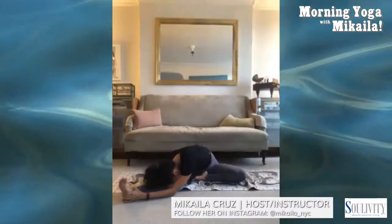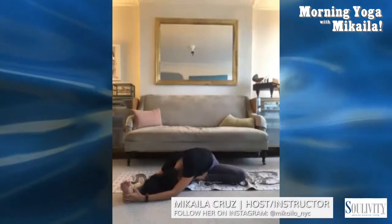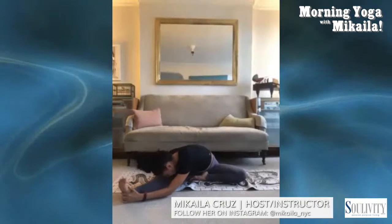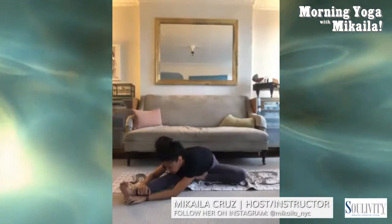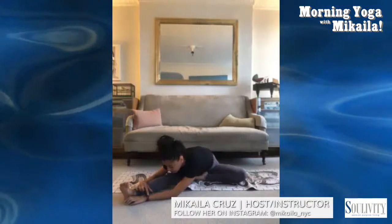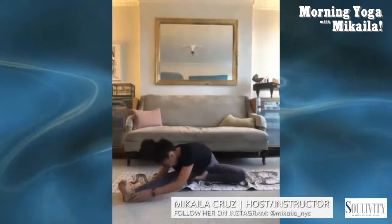Take another deep inhale. And as we exhale, come down. And then slowly begin to walk your fingertips back to neutral. And then once again, bring the feet together, extending them out. Take a moment here, shake those legs out. And let's come down on our backs.